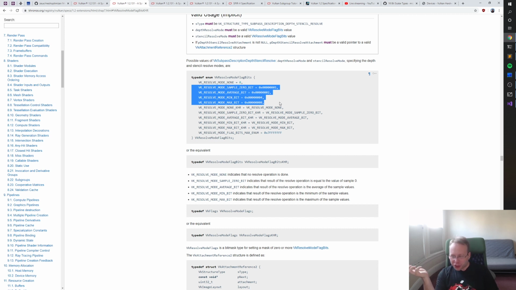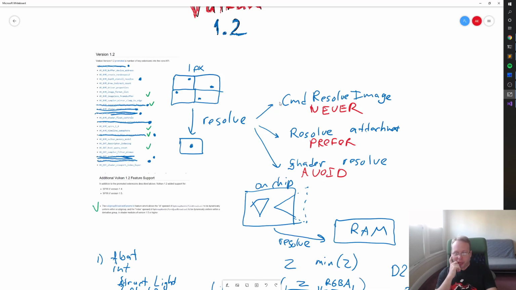You can average. I don't know if the average works for depth. The average is usually not a great idea for depth, but again, in some cases it's fine. And you can do min and max. Min and max are great for depth because this means either the closest of the 4 pixels or the farthest of the 4 pixels. And depending on the effects that you want to run, some of these may be more or less appropriate than the other. So this is great. This makes depth-based effects much more practical on mobile if you use MSAA.